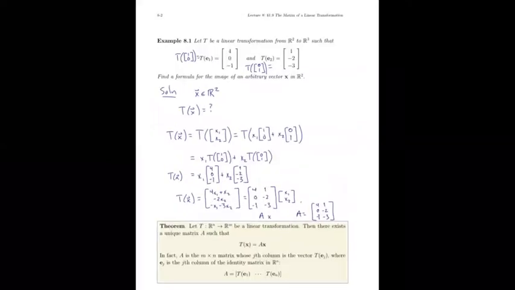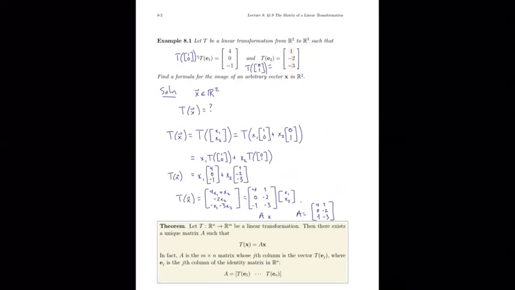So let's find a matrix representation of one of these transformations. That's our first goal. This problem tells us that T is a linear transformation from R2 to R3, such that T of the first standard basis vector, T of 1, 0, is equal to the three-dimensional vector 4, 0, negative 1. Similarly, T of E2, which looks like T of 0, 1, gets mapped to 1, negative 2, negative 3 in R3. So we're taking 2D vectors and mapping them to 3D vectors through this transformation.